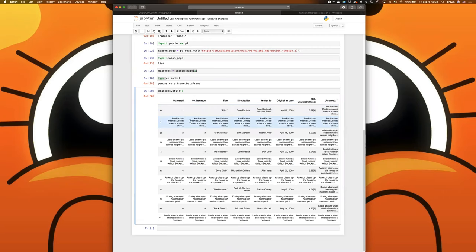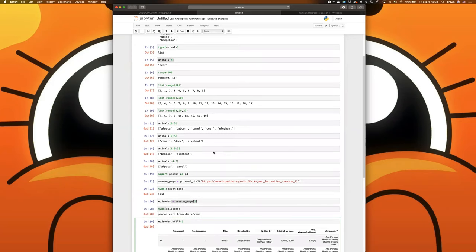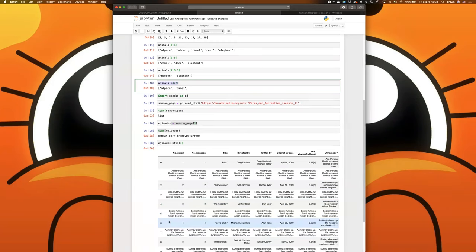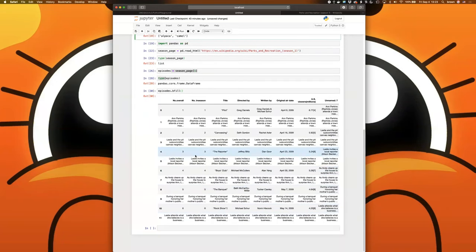Why is this helpful? Well, look, we took our descriptions here and we now have a description on the even rows where we didn't have one before. So we've backfilled the episode's data into here. Now, if we go back up and look at this pattern right here with the animals, 4-2, right? We're starting at a point and going over two, going over two, going over two, and so on and so forth. And so we can do that with rows inside of a data frame.